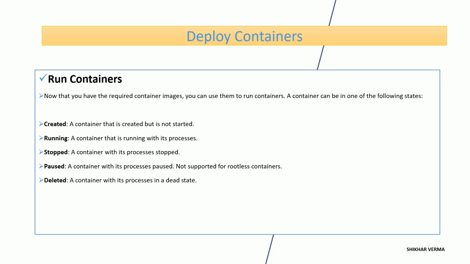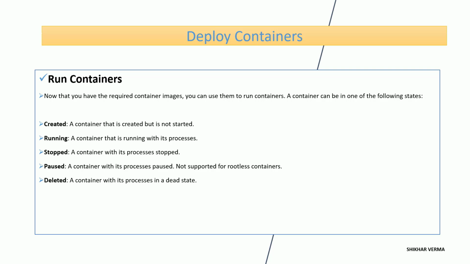Created: a container that is created but not started yet. Running: a container that is running with its processes. Stopped: a container with its processes stopped. Paused: a container with its processes paused. Not supported for rootless containers. Deleted: a container with its processes in a dead state. So these are the different states of a container.